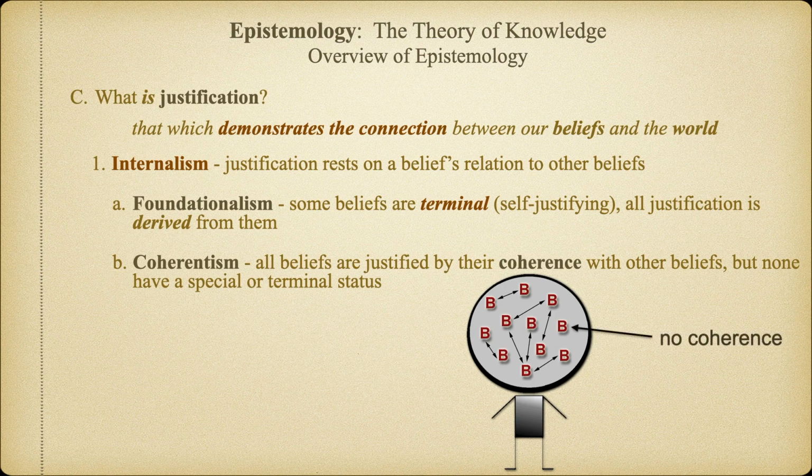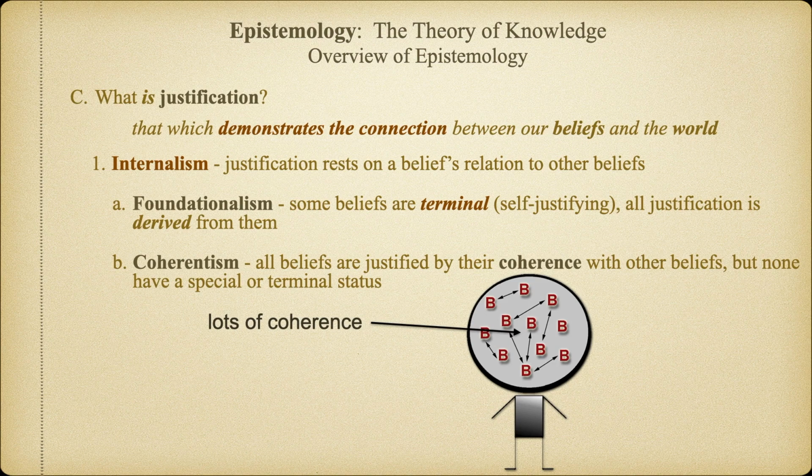The more interconnected or the more logical coherence our beliefs have, the more justification we have for our beliefs. From this point of view, the goal is to achieve as much coherence as possible between our beliefs, forming an interconnected network of beliefs, or a noetic web. But wouldn't it be possible to have a coherent set of false beliefs?